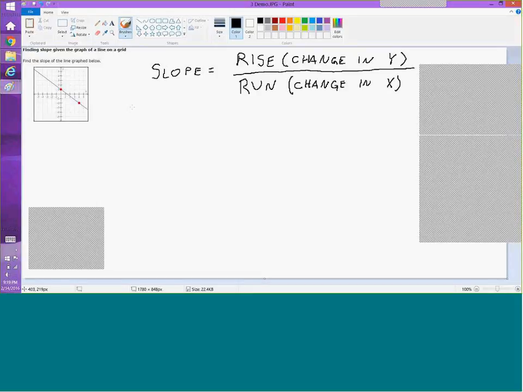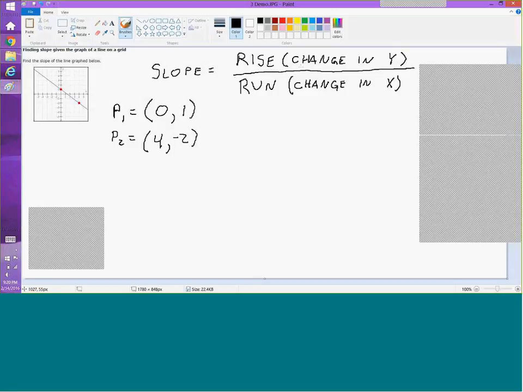To find the slope for a line, find two points that you can clearly see where they cross. If we take a look, this one right here is at the point where x is equal to 0 and y equals 1. So point 1 is 0, 1. And for my point 2, right down here, the line clearly comes right below this 4, crossing this negative 2. So my point 2 here is 4, negative 2.